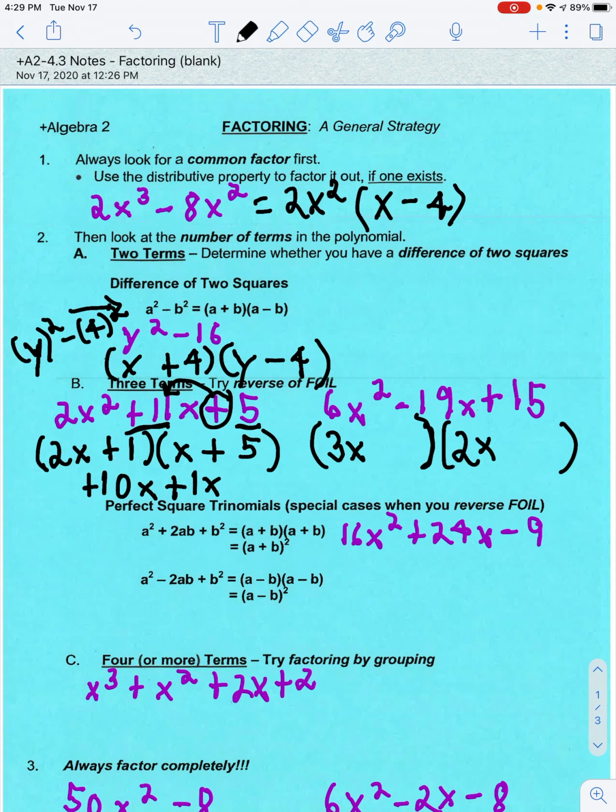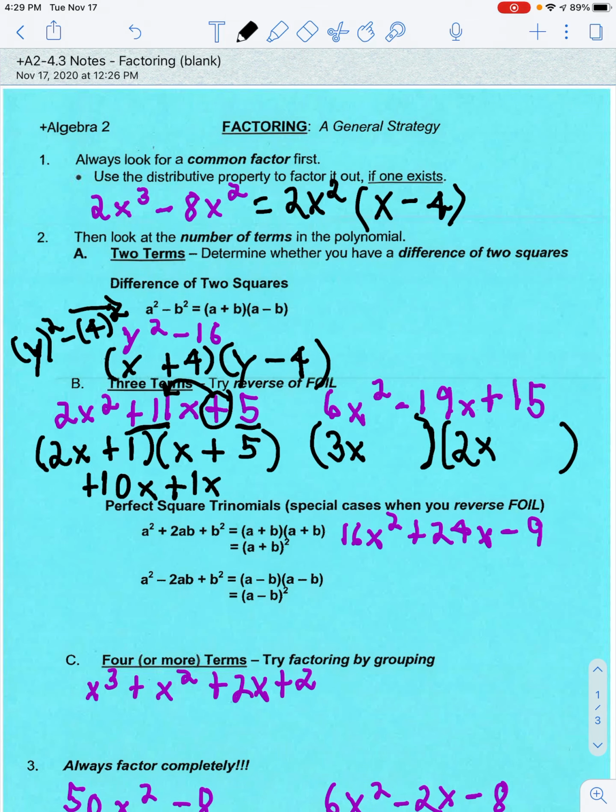And as you get better at factoring, you can become more selective because you understand what's happening. But for now, I would definitely start with the pair of factors closest together. So I'm starting with 3x and 2x. And then in the last positions, they got to have a product of 15. Well, I have two combinations, 15 and 1 and 5 and 3. I'm going to start with 5 and 3. I'm going to put the 3 here and the 5 here.